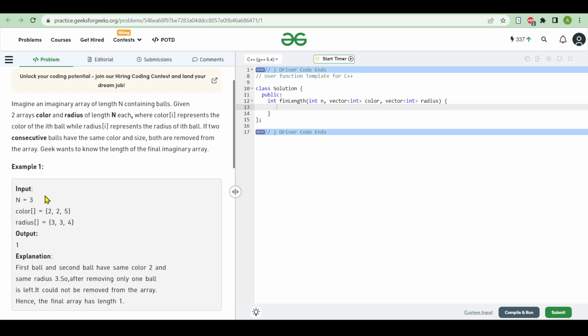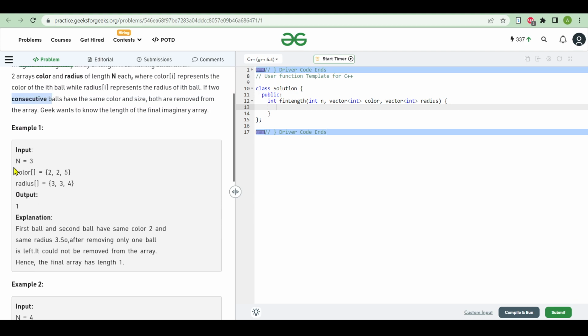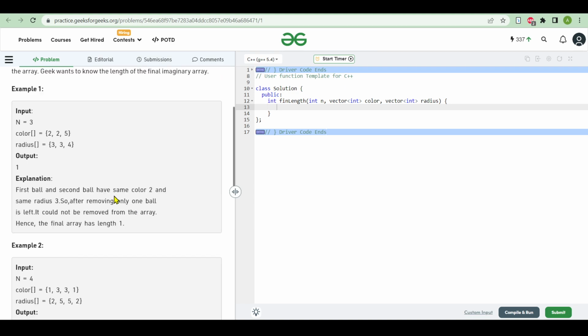Whenever you find this type of question which is talking about consecutive balls or consecutive things in the case of an array, and consecutive letters in the case of strings, always think of a stack first. These types of questions are meant to be solved by a stack, and here also we are going to solve it using a stack.